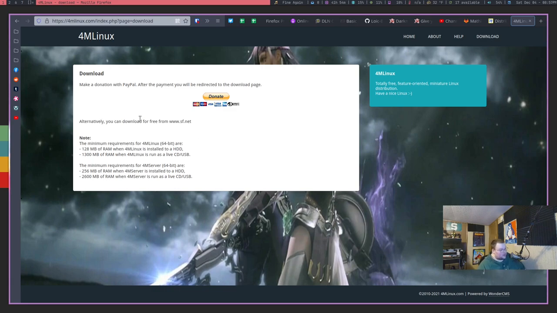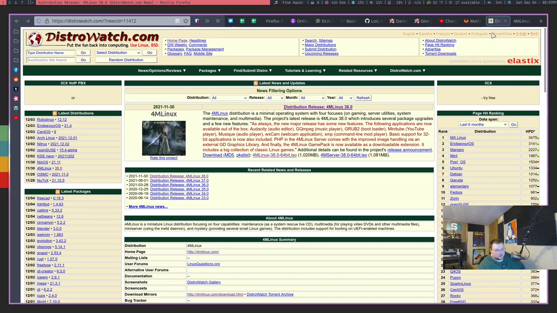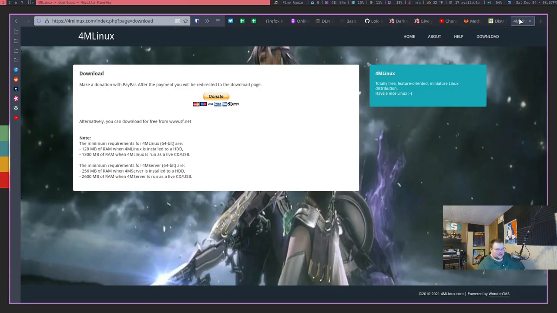And I was obviously not going to do that without knowing at least a little bit more about it. So the only way I found to actually be able to download this thing was from DistroWatch and the direct download link that they always supply every time there's an update. So I clicked here and downloaded it like so. But from the website, there doesn't appear to be a way to actually download this directly from the website or from, I'm assuming that this means SourceForge, because that's where the link from DistroWatch actually leads to.